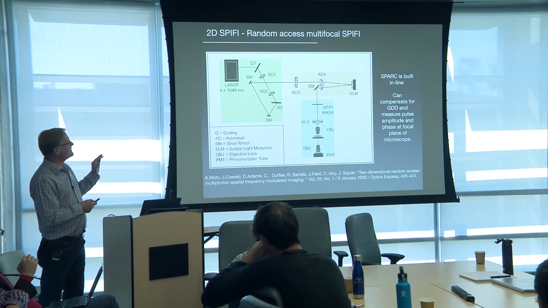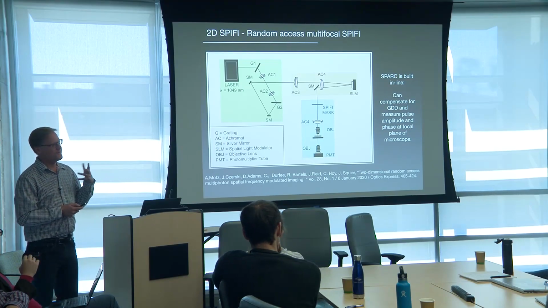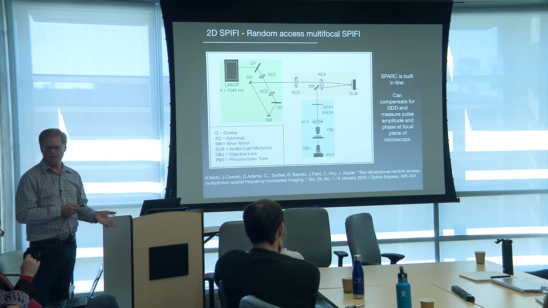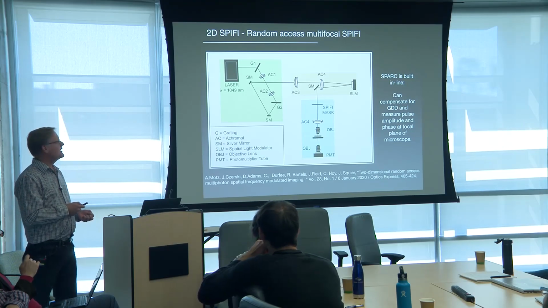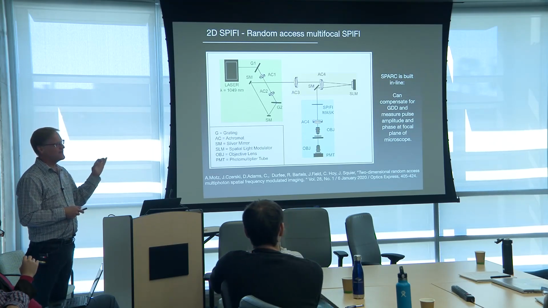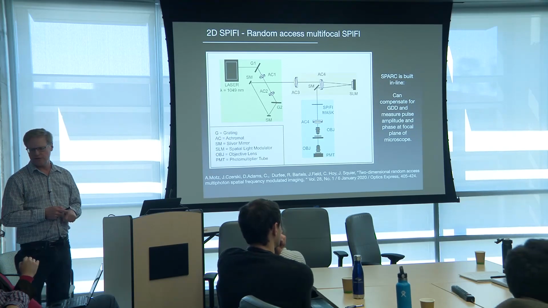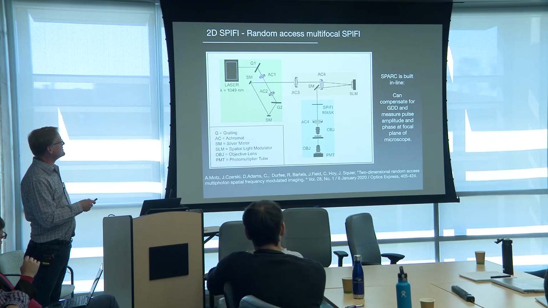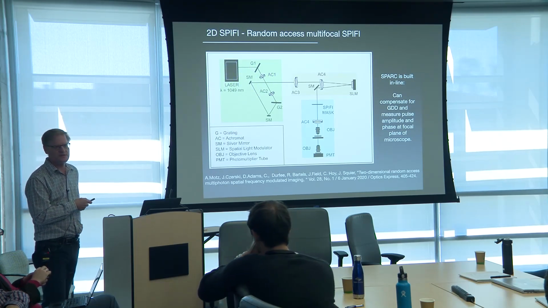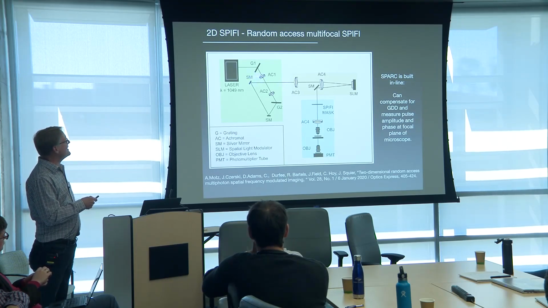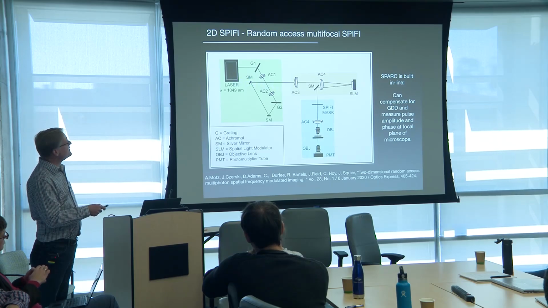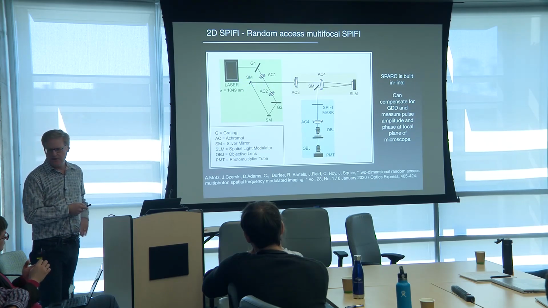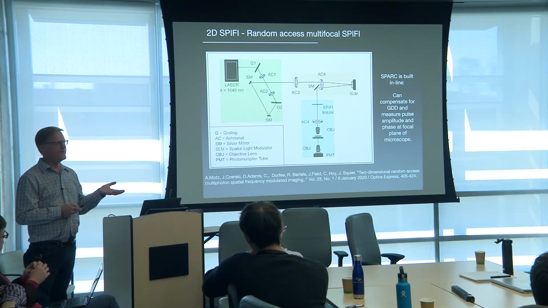The other way is to start to do multifocal imaging with SPIFFy. And now this shows for the first time how we also integrate the SPARK system into our system. So here's our oscillator, and here's the SPARK system that's going to do the pre-compensation. This is a fiber oscillator, so we already have to compensate for dispersion out of it. So there's our SPARK system, in line with our microscope. Now we go to our SLM, and our SLM is what we're going to use to create multiple foci.